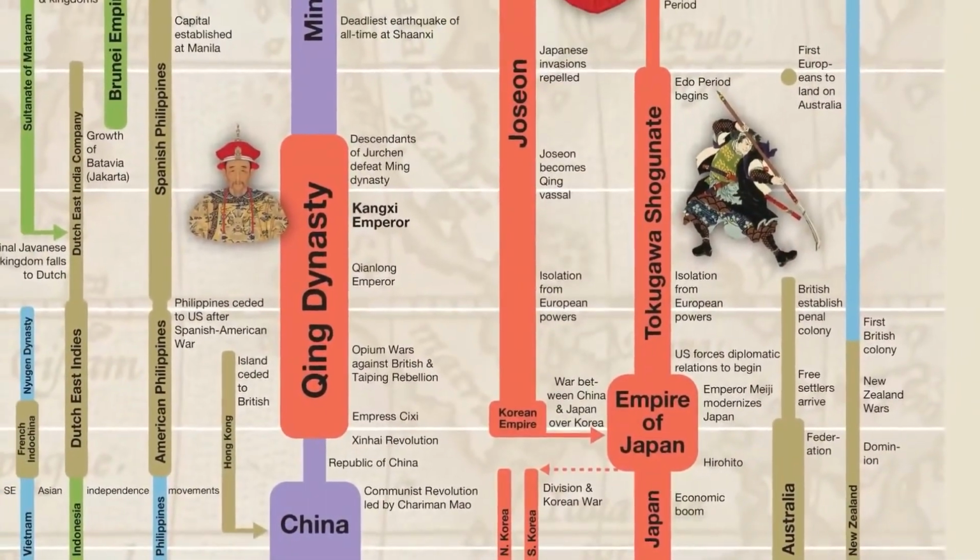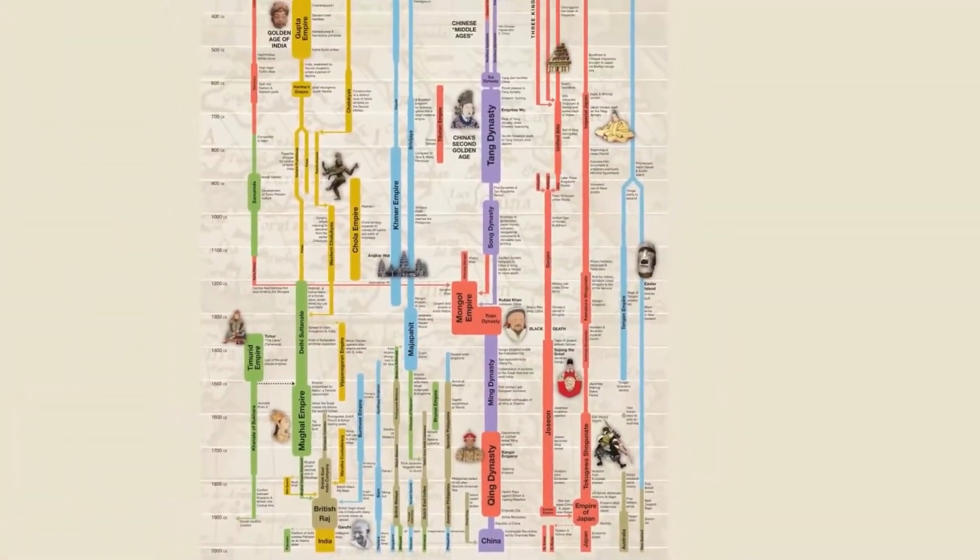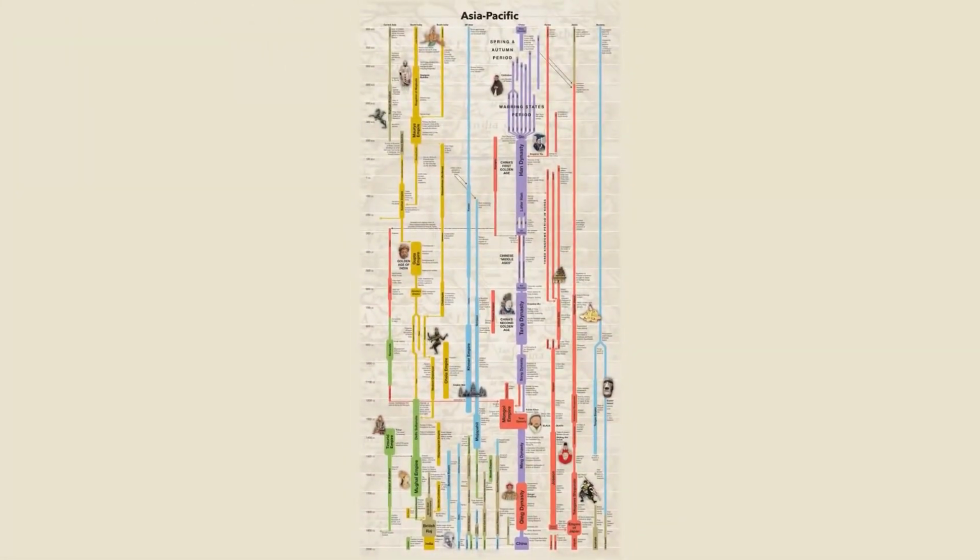Okay, so obviously that was a very quick summary. Asia is a huge continent and much more could have been said. But my goal was simply to give you an overview so that you could better understand the various time periods and how the various civilizations and empires relate to each other in time. In future videos, we'll be doing similar overviews of the other three charts, one for Africa and the Middle East, one for Europe, and one for the Americas.